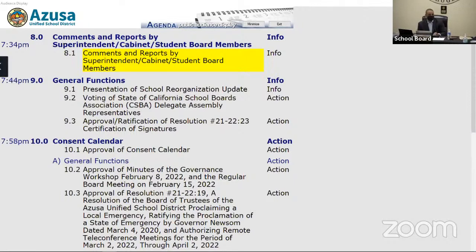We turn it over to Superintendent and Cabinet. I just want to take a quick moment to congratulate Emily Reese, a student at Azusa High School, back-to-back wins on a speech contest. So just wanted to congratulate her for that and thank everyone who has invested so much in our students. And then also to Abigail Sanchez, who is having her first student solo art show at Glasson High School. It's breathtaking what she is creating artistically.